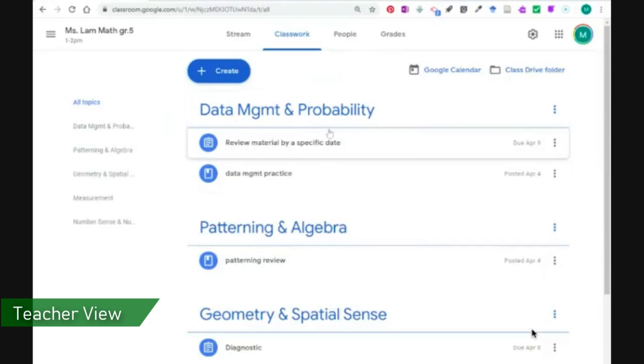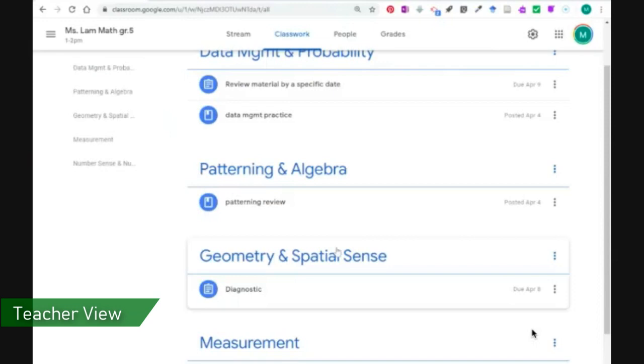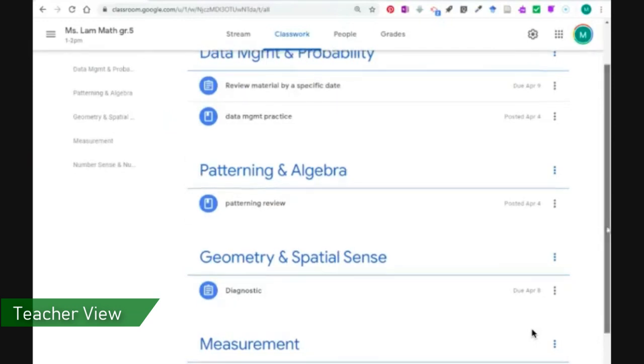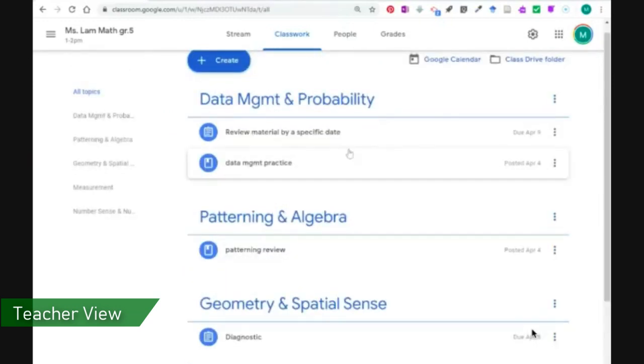So for example, data management and probability, patterning and algebra, geometry and measurement, etc. So in this case, the material that goes with each unit would be posted. So this is just another way that you may see how teachers organize their material. And just get used to that format of how they would submit things to you and what that would look like and under what topic.